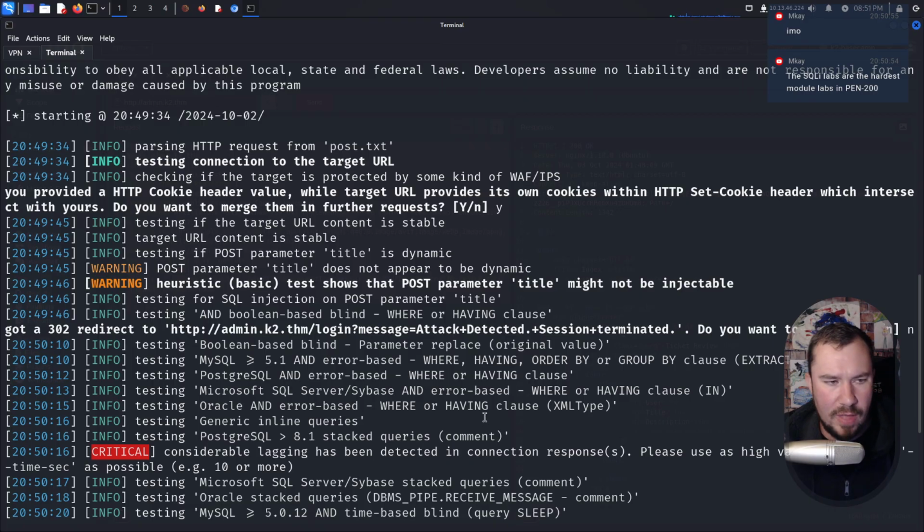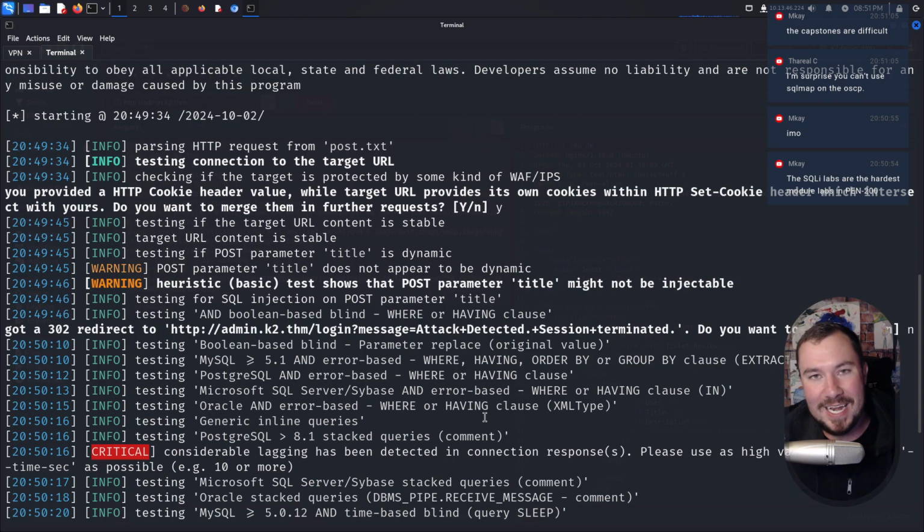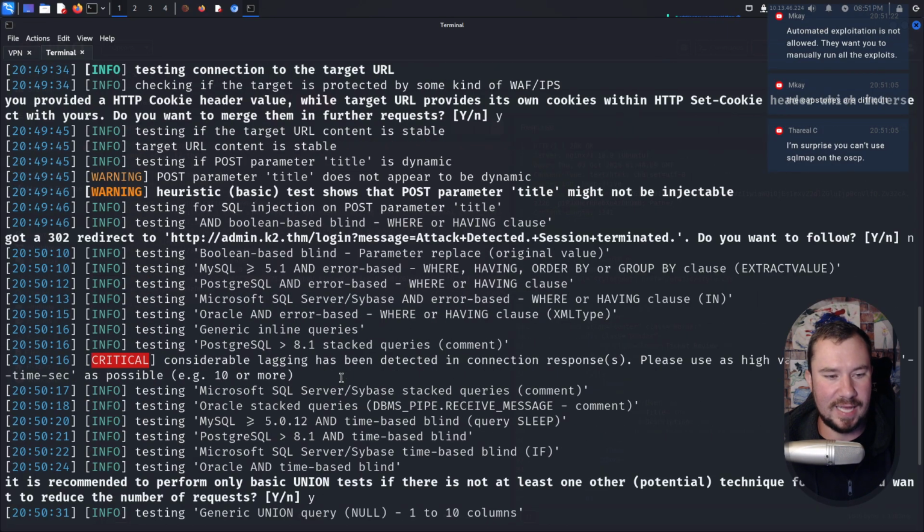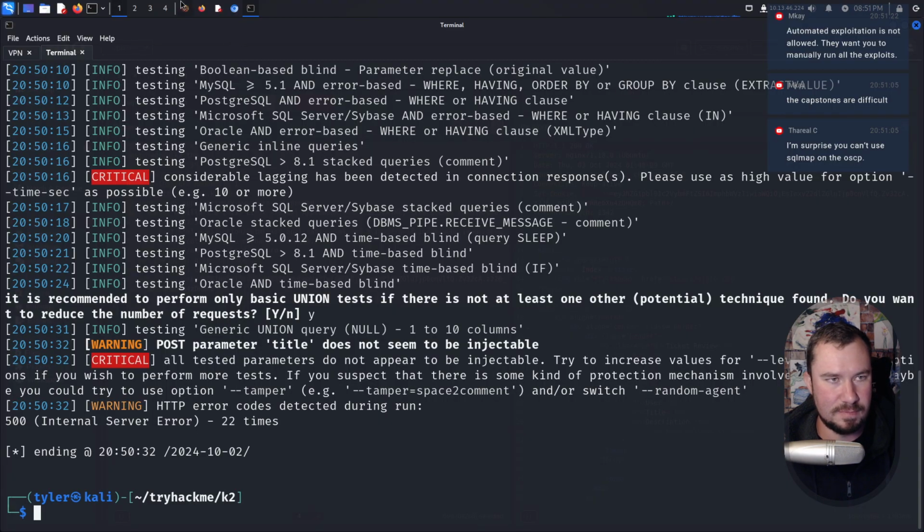So it may just be that spraying it with SQL Map is not the way to go. There might be some tweaks you can make to SQL Map to bypass this, but I think it's good, although it can be more difficult, to exploit SQL injection manually. Now, for those of you studying for the OSCP, I would encourage you to lean in here, because this may be something you encounter on the exam. And once again, you are not allowed to use SQL Map on the exam. On the OSCP, if you use SQL Map, you will automatically fail, because that's a tool that is banned due to automatic exploitation. Do with that as you will, but you're not allowed to use it.